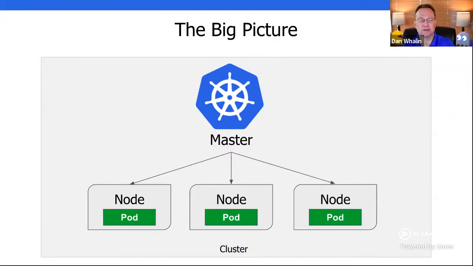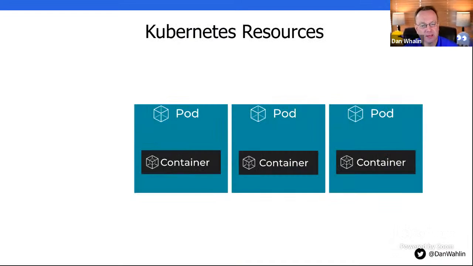So the master is kind of the boss that says, all right, run this, run this, run this. The servers here, the VMs, listen to the boss. They then run the node pods, and then the pods have these containers. So let me break it down a little bit further here for you. So pods are really the unit that runs your containers.